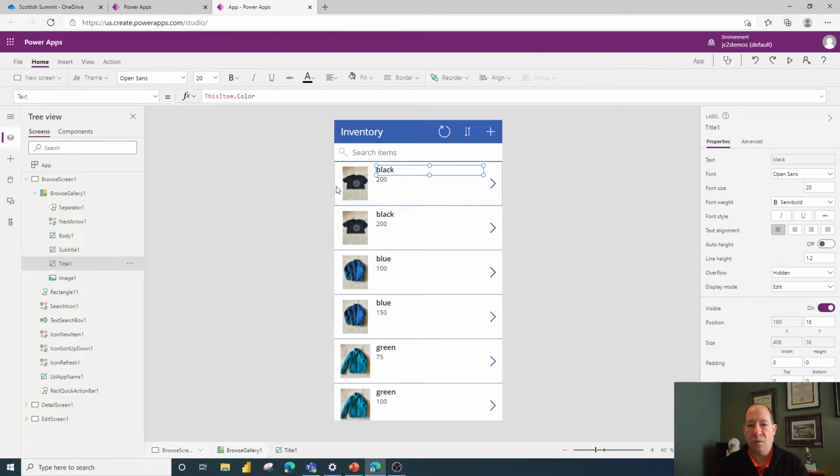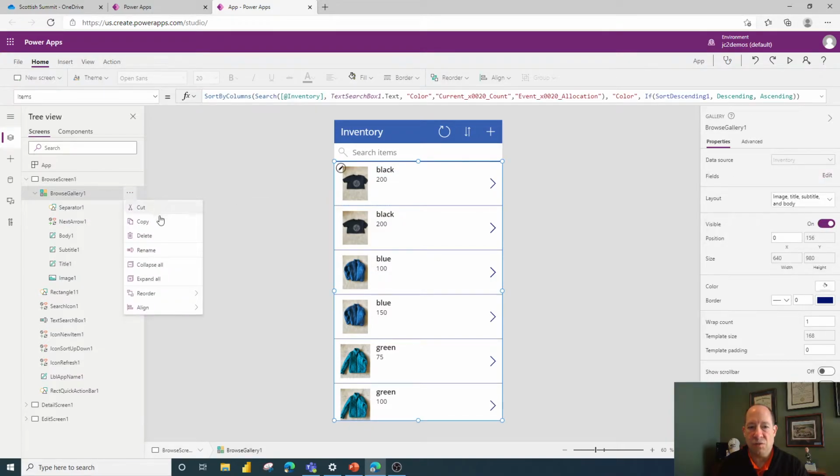Title 1. And one thing that I do want to share, as you get deeper and deeper into building out apps, one thing that a number of people do to help make things not as confusing is you can rename all of this. You just click on the ellipsis here, there's 3 dots, and then a drop down will come up, and you can rename that so that you'll now know that Title 1 is actually whatever we're going to change this to. Or you can actually go into the Browse Gallery and you can change this as well. So you could change this to Inventory or Inventory Summary.